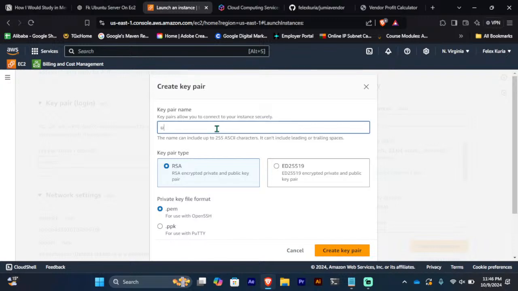We call it any name of your liking, Ubuntu. Remember, no spaces.